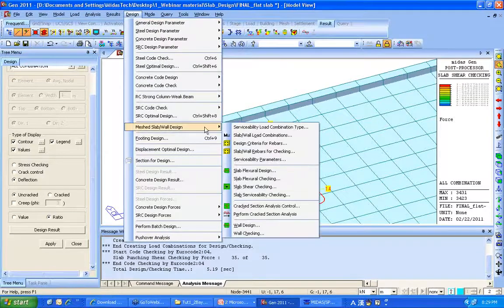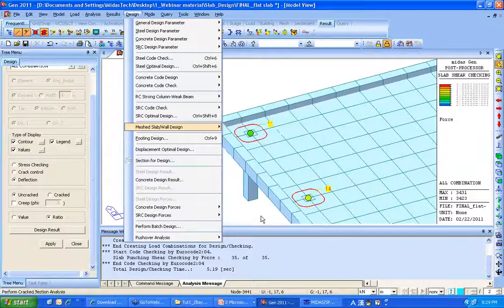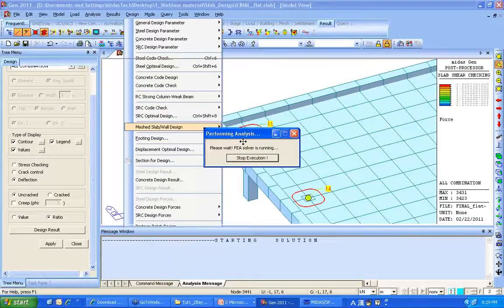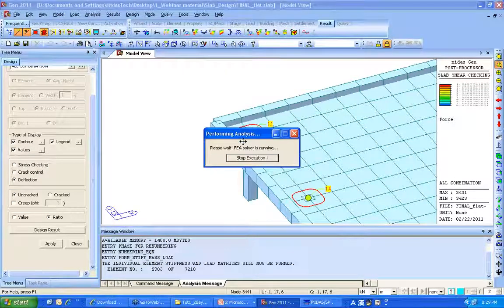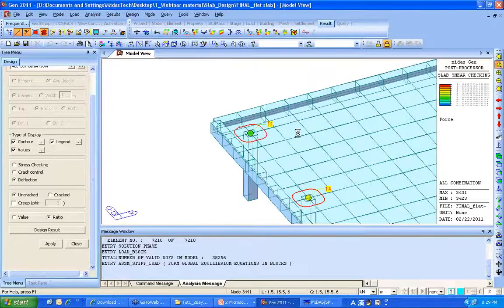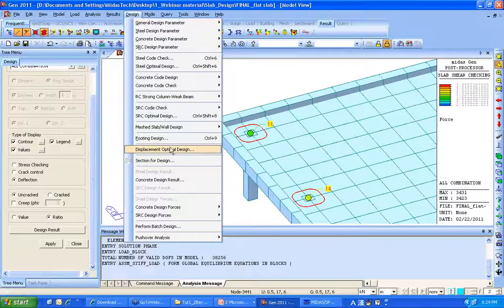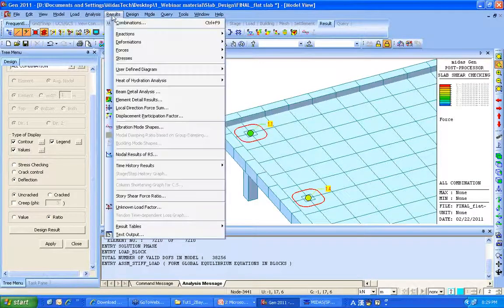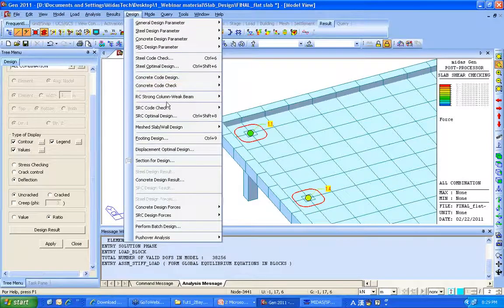Go to design and perform the crack section analysis. Again, because of time constraint, I will just change the number of iteration and do it again to save the time.